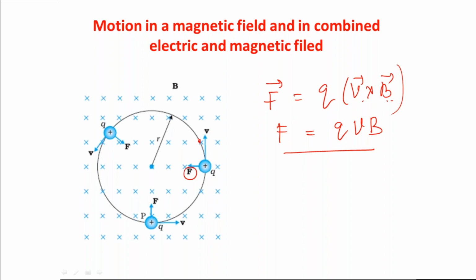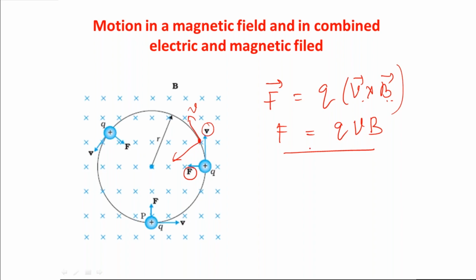So as it goes here, see here also the direction of the force will be like this, velocity will be like this, and the force will be like this. So here also it is shown. The direction of the velocity of the charged particle is this, but with the same speed. Linear velocity does not change; the magnitude of the linear velocity does not change in a circular motion. What changes is the direction, and that change in direction will give you the centripetal force, or yes, centripetal acceleration. Okay, understand?